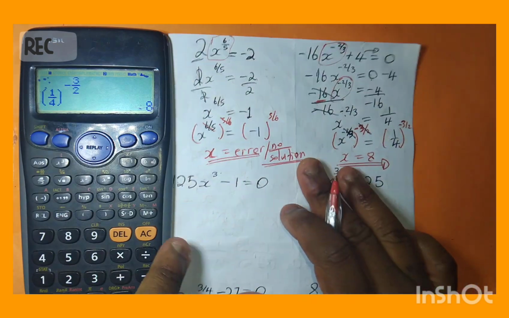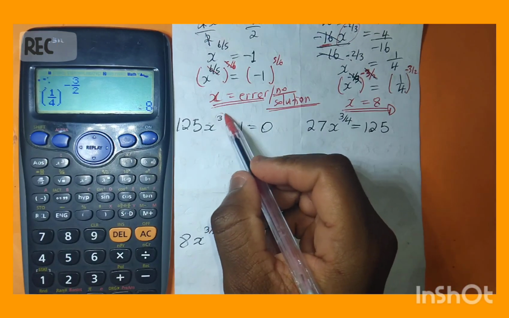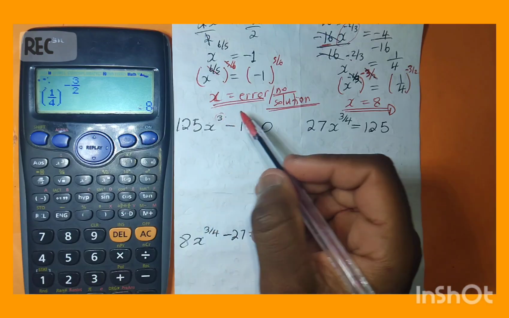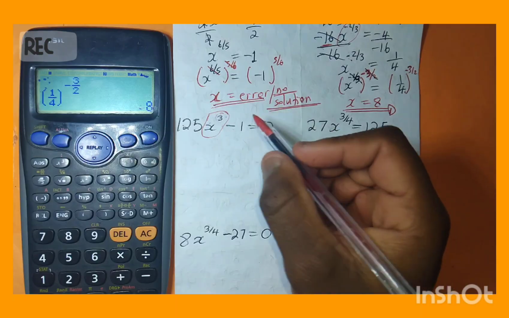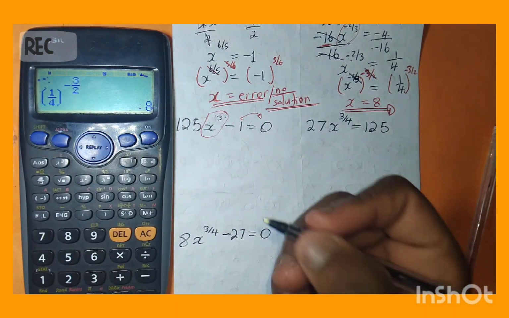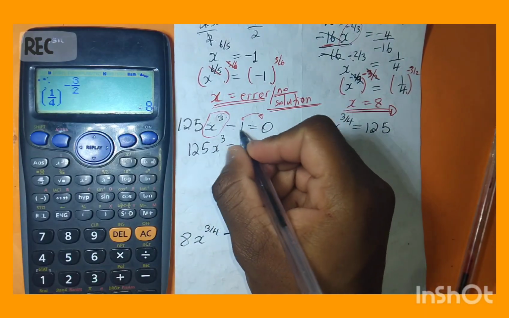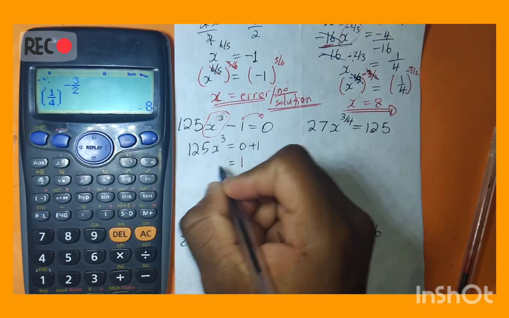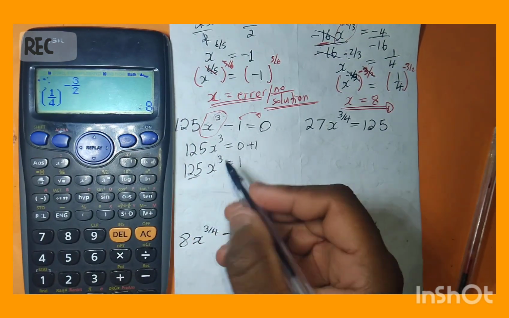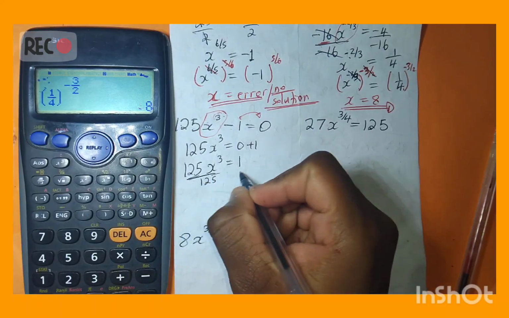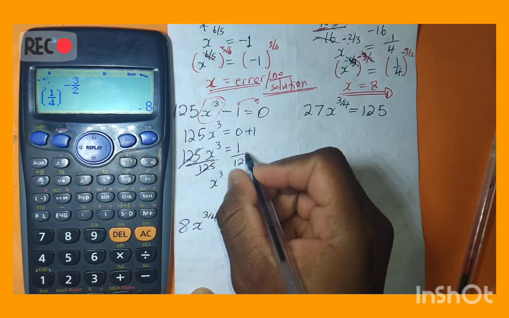Yeah. So what about such a question like this there? This one is kind of tricky, because now our exponent there is not a fraction. But what I will do, I'll try to make this thing to be alone. For me to make that thing to be alone, I start by taking a number to that other side. This is what I will have there, which is x^3. And that thing will become +1, which is 1, x^3 equals 125 plus 1. And now what is in front of what I need, I divide by it both sides, so that it will get cancelled, and now I'm left with that thing. And here I'm left with this thing.